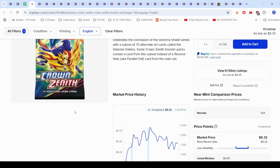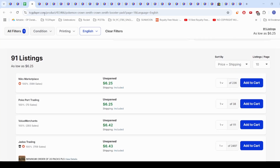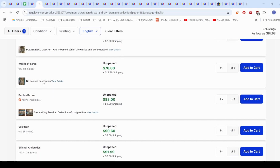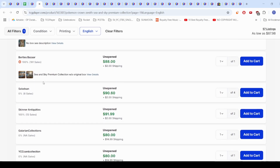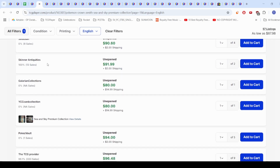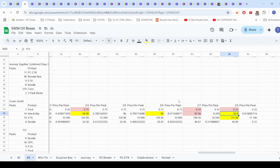I don't really know, but as a buyer, they cost about the same. I know it costs more for the seller to ship the loose packs. But as far as bang for the buck goes, I get more stuff for the same amount of money, so why wouldn't I just get the more stuff? Right now that's not the case. Loose packs are technically still cheaper, but they're always really close to each other.